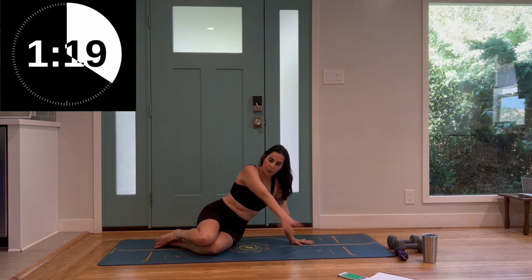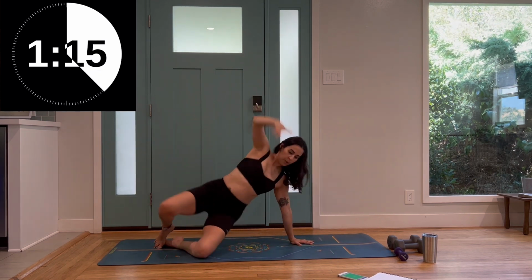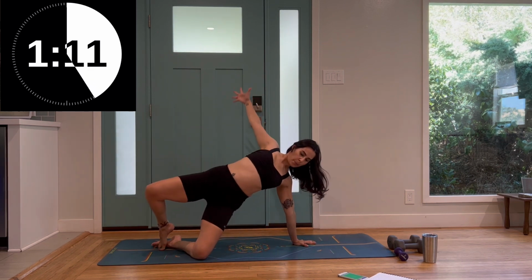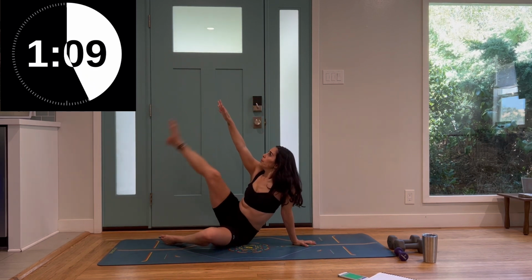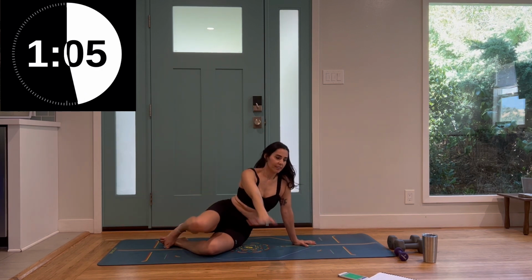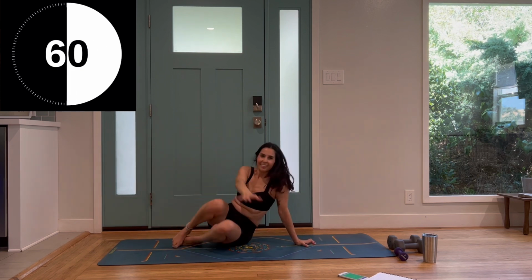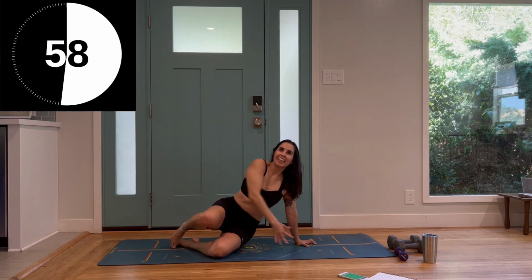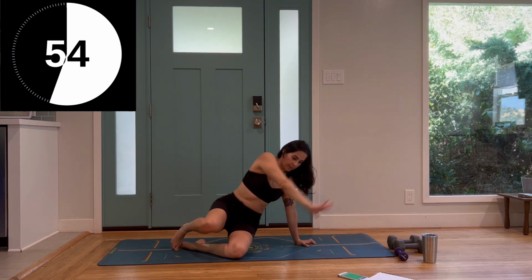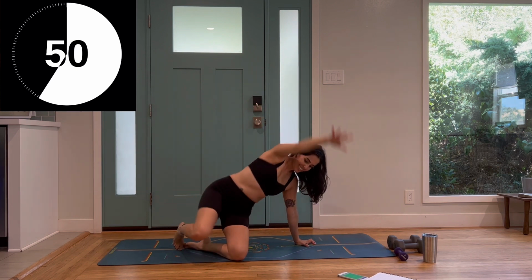Good. Come on up to the hand, clamshell, hip thrust, top toe tap. Open, close, toe tap. So you're opening and lifting in one movement, and then you're using the core to lift the top leg. Then we'll add both legs into that toe tap here. Clamshell, hip thrust, both legs lift. It's a little bit of a diagonal V lift. High V, you got it.